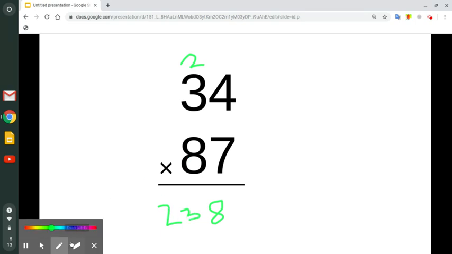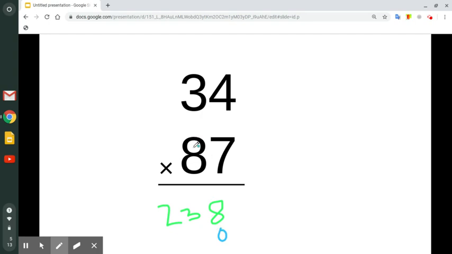Now we're going to move on to 80 times 34. Let's start with 80 times 4. We're going to think of it as 8 times 4 for now, but always remember that it's 80. Before I forget, we're going to write a little 0 there because it is an 80, and so the 0 is for the ones place.